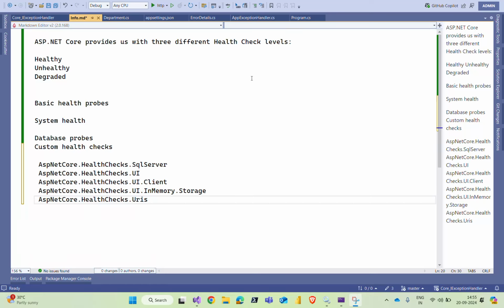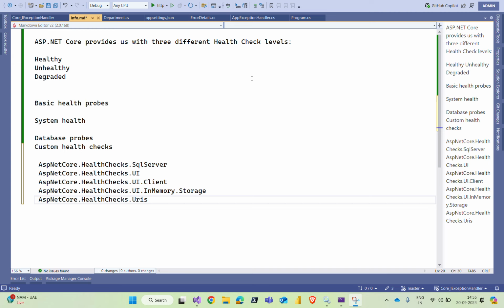In this video, we will talk about the health check feature of ASP.NET Core. This feature is very important because with its help we can determine the overall stability and health of the application. Typically, this is really useful when you are making use of data access technology or accessing any other third-party API in your app. Determining whether the database is available or not, or whether that third party is available or not, is highly useful.